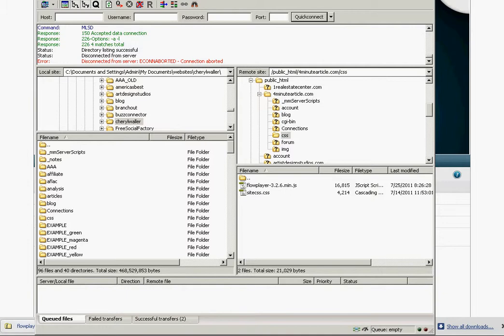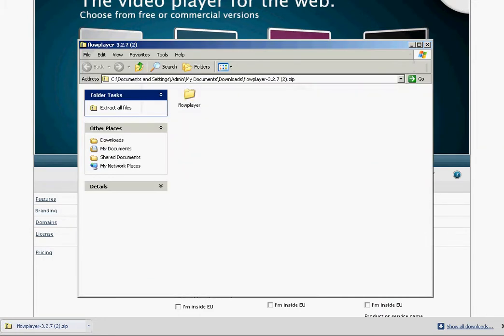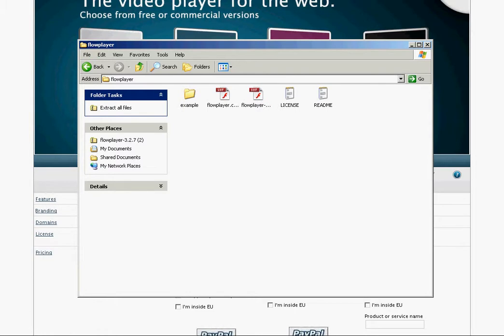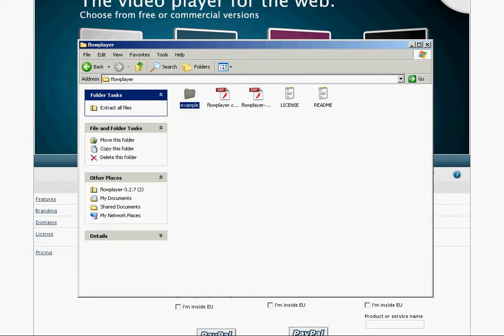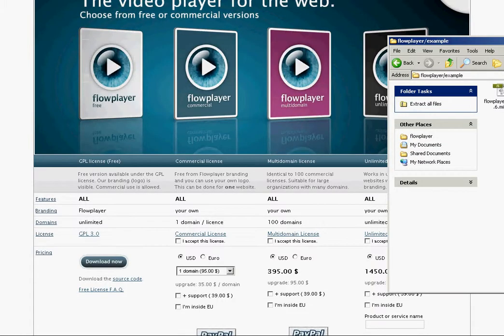But basically what we're doing here is we want to put this Flowplayer here. So when we download this file, I'm going to open it up, and inside here in this example folder right here, I'm going to open that up, and this is what we need right here, this flowplayer-3.2.6.min. Okay, we're going to take that, I'm going to move it over here so we can still see it.